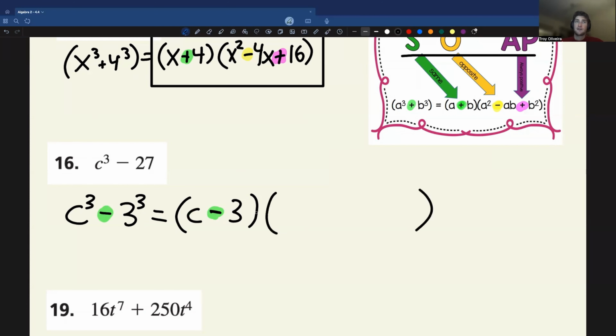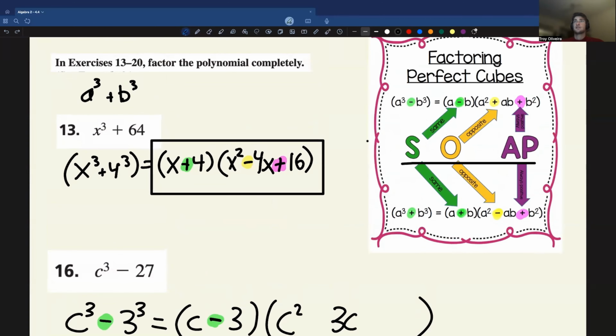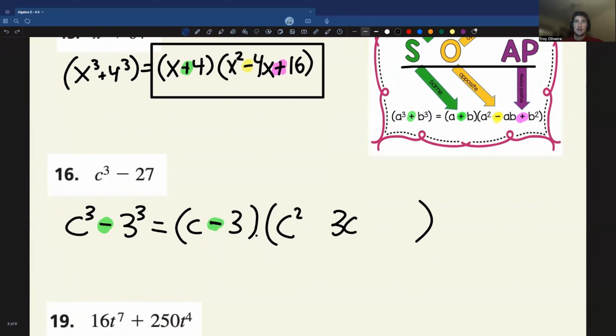Now in here, there's 3 terms. There's a squared, so that's c squared. There's ab, so 3c. And then there's b squared. And remember, I'm talking about these a's and b's, which are just in the general form for this. So that would be 3 squared or 9. Okay, and now what do I put for the signs? Well, it's same, we already did that. Opposite, so now we need the opposite sign here, and then always positive goes here. So opposite of minus is going to be a plus, so a plus there, and then always positive is always a plus, so a plus there as well.